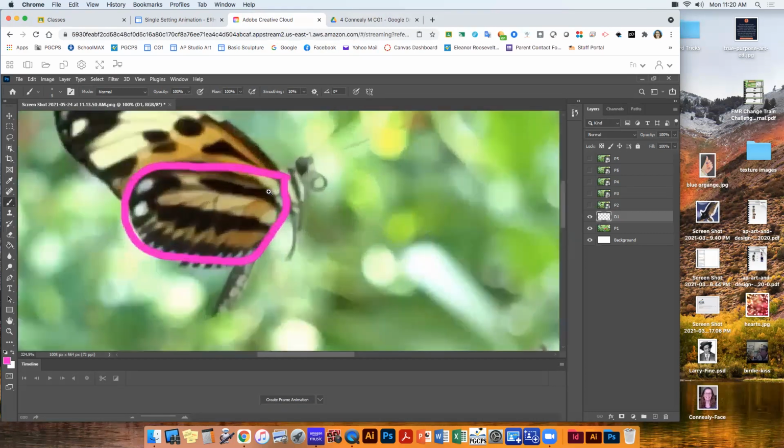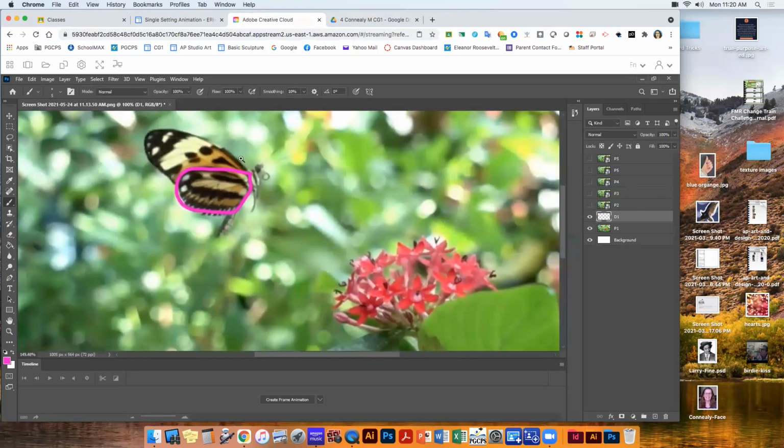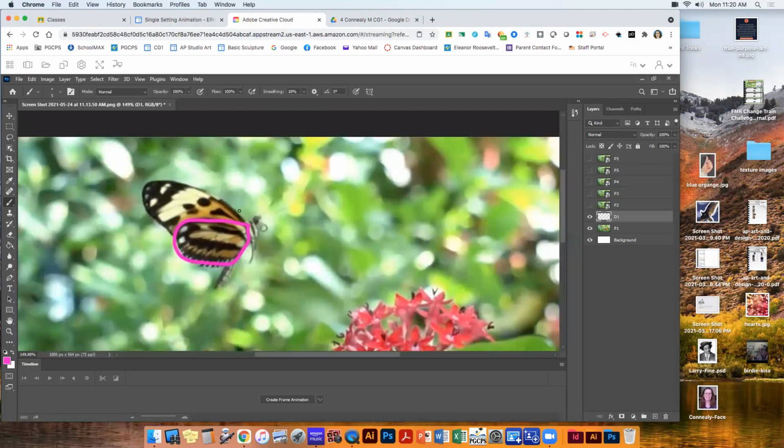So this is the butterfly area. When you're all done, you can crop it if you want, because it doesn't need to be this big, right? So my butterfly is taking up some small area of all these photos. So when you're all done, you can crop it. So for each layer, I'm just tracing the butterfly, and I'm just doing a really quick version so you can see how it works, but you can do it a little neater if you want to.